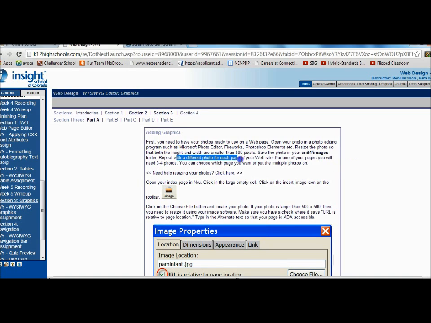And you're going to use different photos for each of the pages of your website. And remember, you have 6 pages of the website. There's the index page, and then there's the baby page and all of that. So you're going to have 1 picture for each page, and then one of your pages is going to have 3 or 4 pictures. So altogether you're going to end up with about 9 to 10 pictures. And I would suggest you put your multiple pictures on your index page.